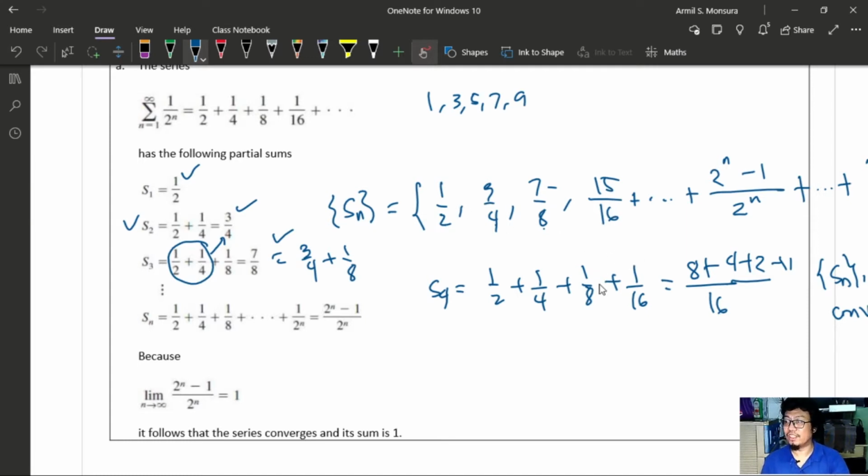Instead of saying that this is 1/2 plus 1/4 plus 1/8, because that forces me to go back to the previous terms of the sequence, I can actually use the previous sum, which is 1/2 plus 1/4 plus 1/8, basically your S3, which is 7/8. Then I'll add it to 1/16. So this is my previous sum, this is my present term. So previous sum plus present term.